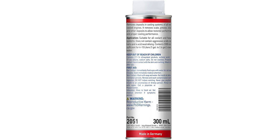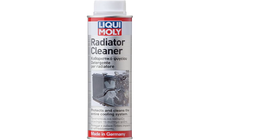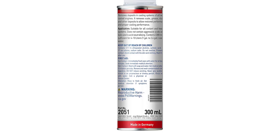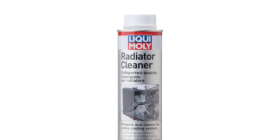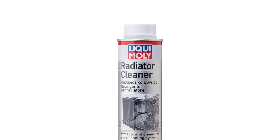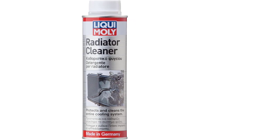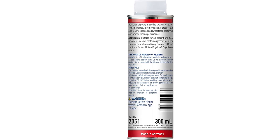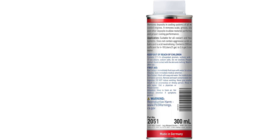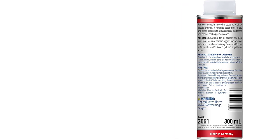At number three: Liqui-Moly Radiator Cleaner. Auto enthusiasts know a few things about Liqui-Moly — this brand has a formidable presence in the market for providing quality car maintenance products. It's the performance and delivery that counts when you talk about flushes. This radiator cleaner doesn't just clean existing gunk and residual carbon from your radiator; it re-energizes your car's engine, potentially improving its performance. This formula has one of the best cleaning efficiencies compared to other radiator flushing agents, doing an amazing job of enhancing the radiator's heat distributing specs to lower the temperature by 15 degrees. You'll see the results in all parts of your car's engine — jacks, pumps, valves, etc. — right after the first flush. All in all, your engine and radiator are in safe hands with Liqui-Moly.